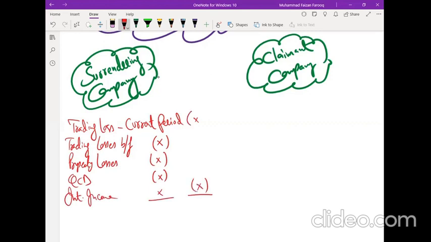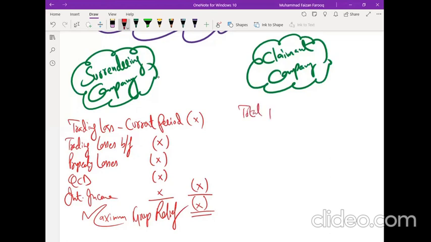This is loss, loss is negative, so this answer will be negative, and the amount will come. This will be known as the maximum amount which we can transfer to another member of the group. Maximum group relief. This is the amount of group relief which we are allowed to transfer to another company in the group. Got it? We are transferring this amount. Are they allowed to accept the whole amount? No, they have their own format.